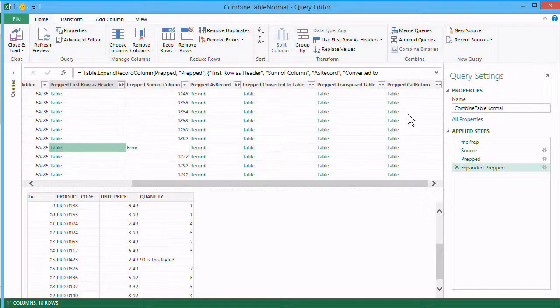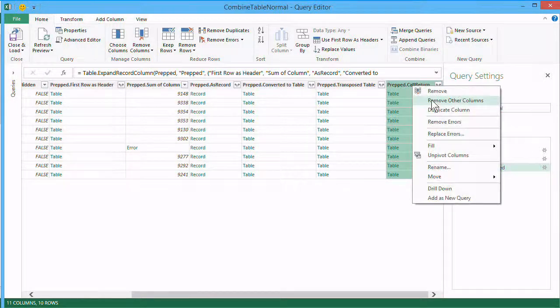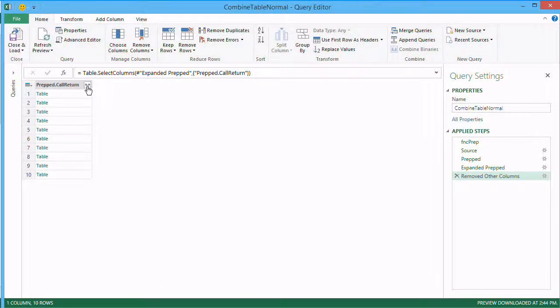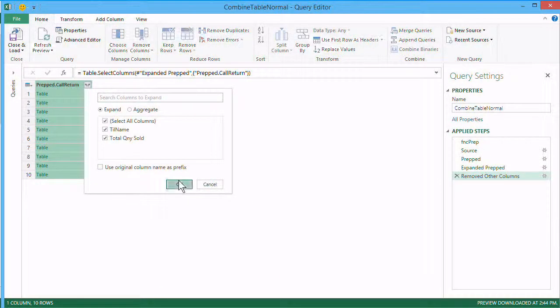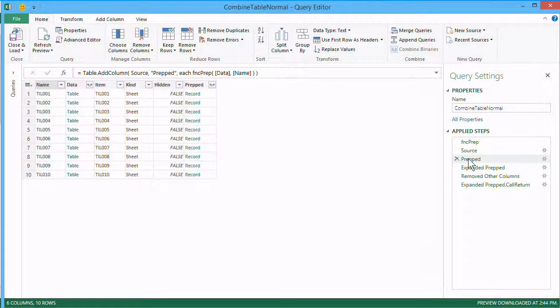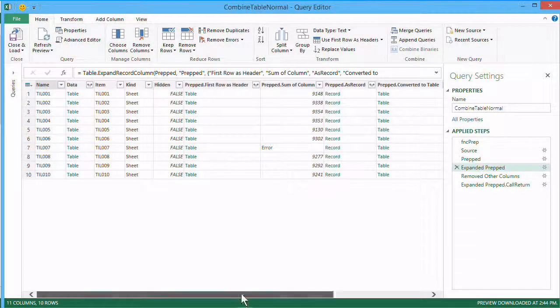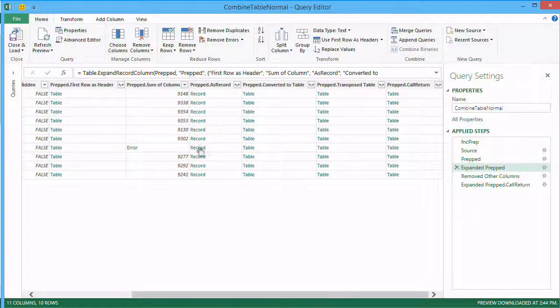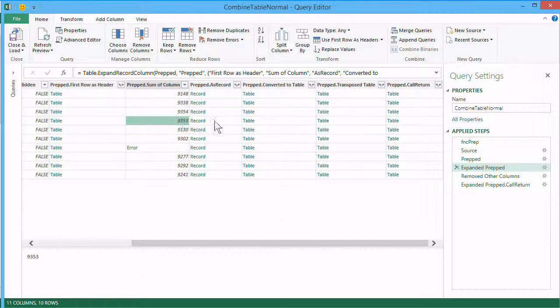But more importantly, I can get the same exact result as I had before. This is the same result I had before, but if something is wrong or I hand this off to somebody and they want to understand how it works, they can come in here to the prep step, the expanded prep step, and see each step of the function expressed as an individual table. So they can go step by step by step.